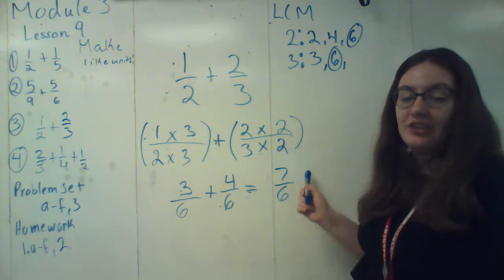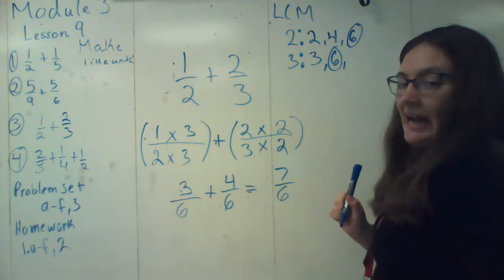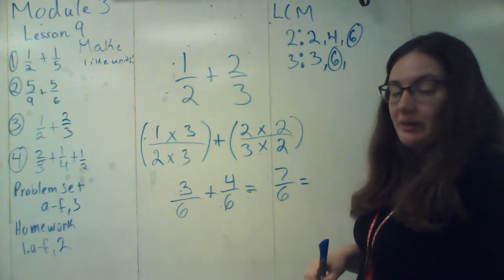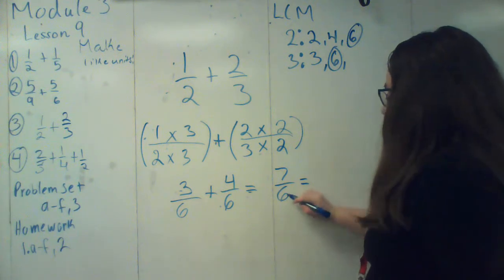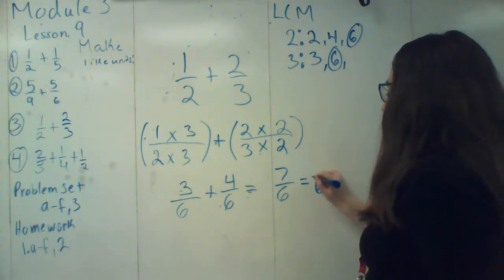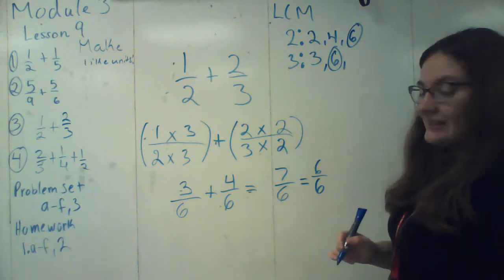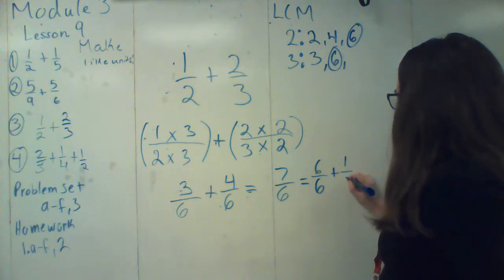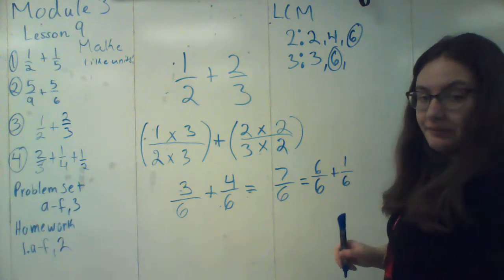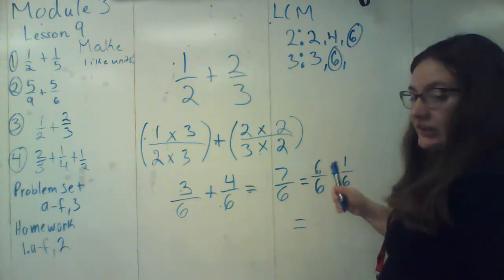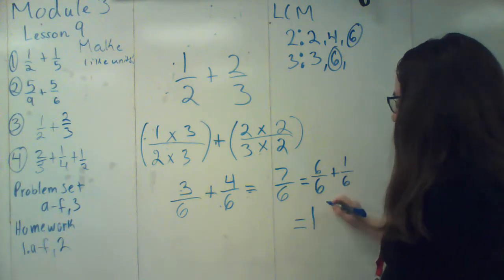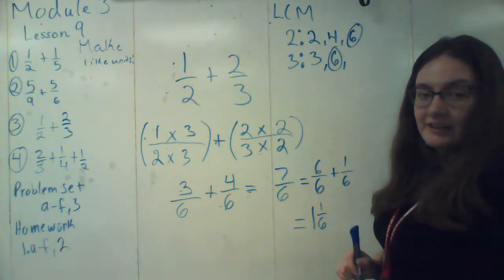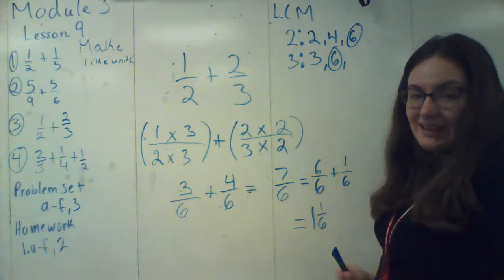And remember, this kind of fraction is called an improper fraction, and I don't like having those kinds of fractions. So just like I showed you in previous lessons, I'm going to create a whole. So since my denominator is 6, I'm going to write 6 over 6 plus the remainder. So 7 minus 6 is 1 over 6 because I keep that same denominator. And then 6 over 6 is 1, and then 1/6 will get attached to it. There's no way I can simplify that. So my final answer for this problem is 1 and 1/6.